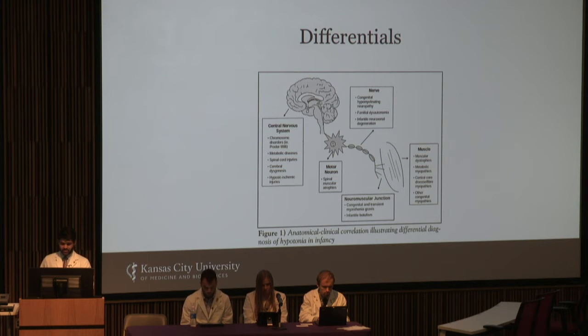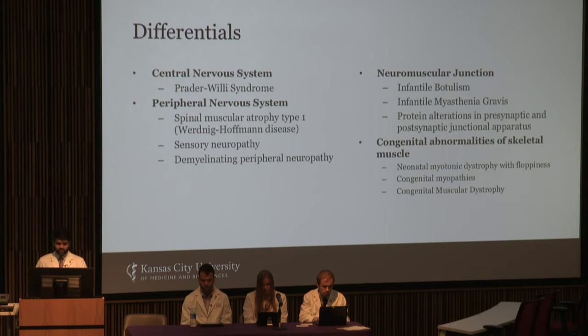The potential diagnoses presented represent the most probable causes of our patient's symptoms and are not indicative of the amount of diseases that could be present within each category. Because central and peripheral nervous system disorders typically do not present with elevated serum creatine kinase levels, we can generally rule these out from our possible diagnoses. Prader-Willi syndrome specifically is characterized by poor intrauterine movement, acromicria or small hands and feet, developmental delay, and almond-shaped eyes, none of which were present in our patient. Further, the chromosomal analysis performed on the 3rd hospital day confirmed this diagnosis to be improbable.